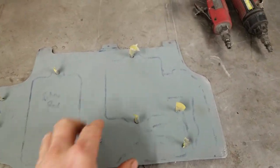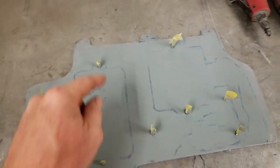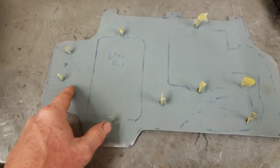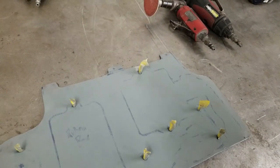And then when it goes in the truck, we'll final prime and paint it then. But right now, we're going to weld the tabs in. We're going to weld the tabs in right there, and then we're going to be fine. So I'm going to show you what this actually does.